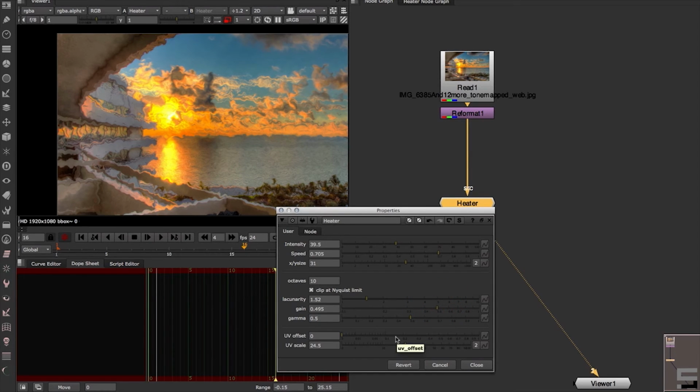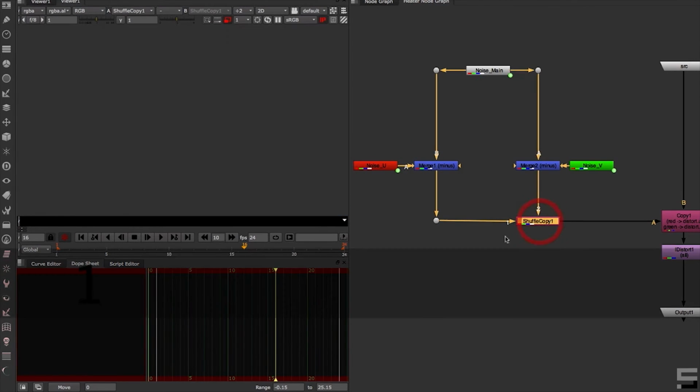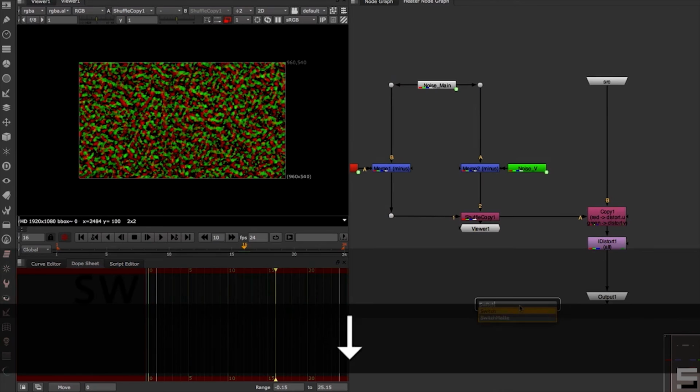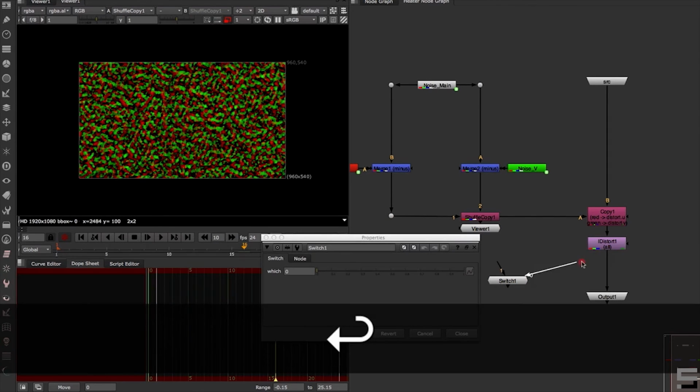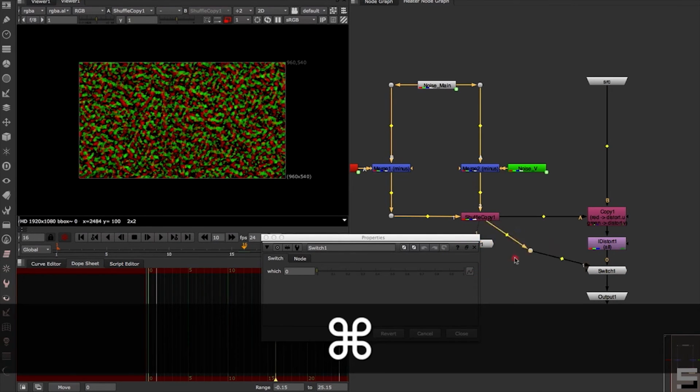You know what I'm thinking now as I'm looking at this? I really want a way to be able to see the noise, because sometimes when I'm building a noise thing, I really like to see this, right? So I'm going to add a switch, and by default, spit out what we've got going on, but I'm going to give us the option here of switching over to the noise, right?